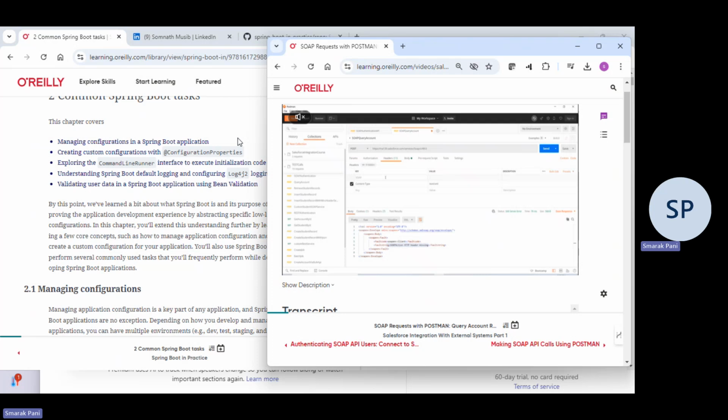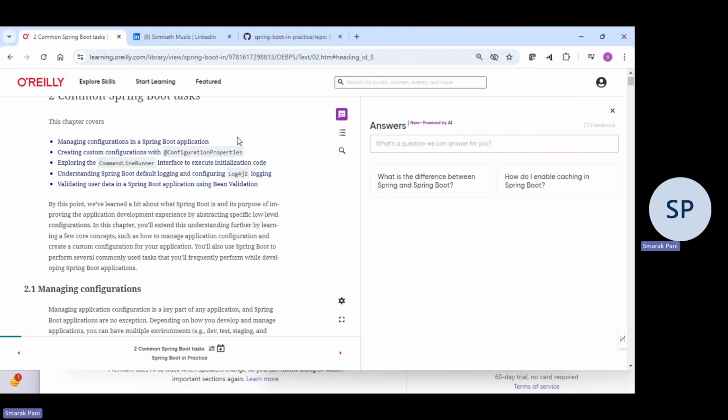Third point, increased efforts for configuration and other operations. Here you can see in a monolithic one, what would have been done is one single application is created. It is capable enough to handle everything.